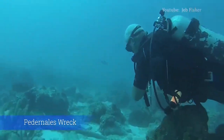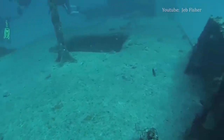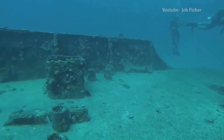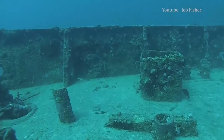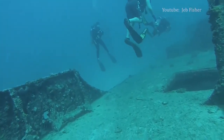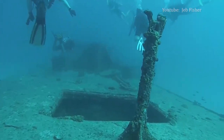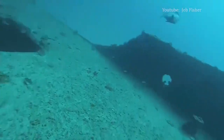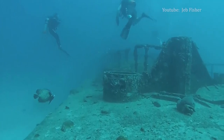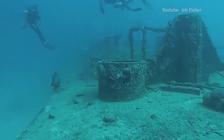Number 10: Pedernales Wreck. The SS Pedernales was a World War II lake tanker that was torpedoed and sunk by a German U-boat en route to a refinery on Aruba. The center portion of the vessel still remains submerged off the shore of Palm Beach, approximately 25 feet below sea level. Recent divers enjoyed the approximately 40-minute swim thanks to the sea's abundant wildlife and clear conditions, though experienced divers may want to seek more challenging dives as this one is truly for beginners.